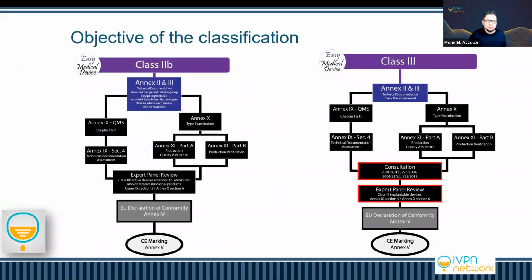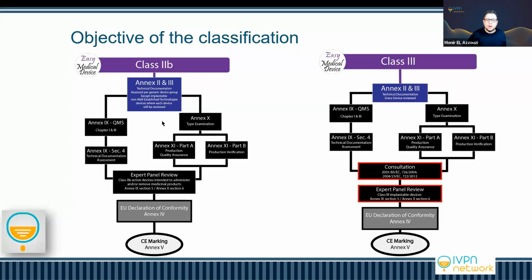If you go to class 2B, it's exactly the same. So technical documentation, but this time they are not sampling your products per your MDR codes. They are sampling your products per your EMDN code, which is another code that is created for the products. So it means if you have multiple products under the same EMDN code, for class 2B, then they will take only one of them. So these are the sampling rules for that. We'll just look at that just after.